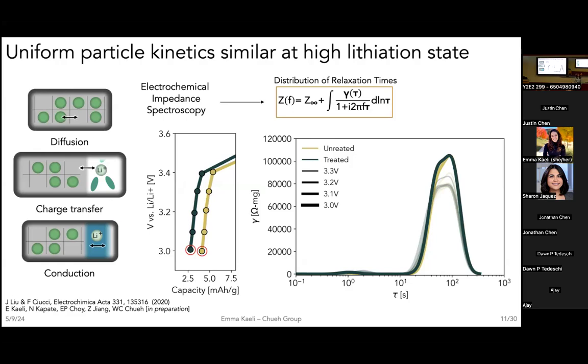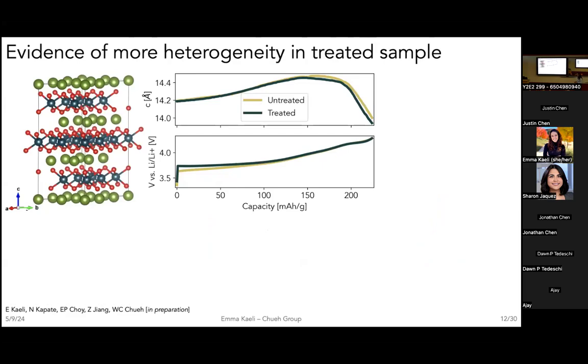And this is very surprising, because we thought that surface treatment was going to be removing resistance. Okay, well, now we have to take a second and think, we don't really know exactly what the surface treatment is doing now, because we've completely upended our understanding of how it's impacting the behavior of the materials. So let's go one step further and actually determine how heterogeneity is impacted as a result. To do that, I used a technique called operando X-ray diffraction.